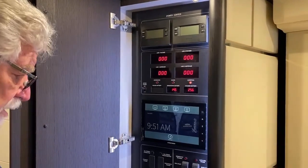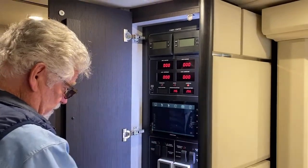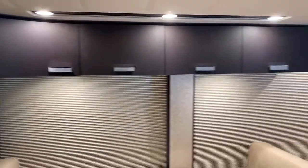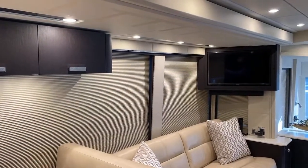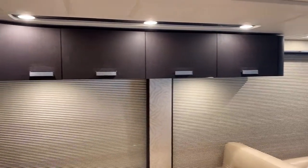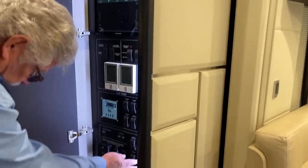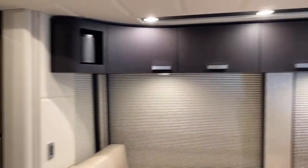And then with this bus being equipped with the Sonos system, we go to the salon slide. That's that TV right there. You can watch over the air TV, satellite one, satellite two. It's all labeled up here. Or the salon front, there's a big drop down TV up front there. That will work the over the air also. I'll go ahead and put that down. There's the TV lift button, and the TV is coming down up there in the front right now.